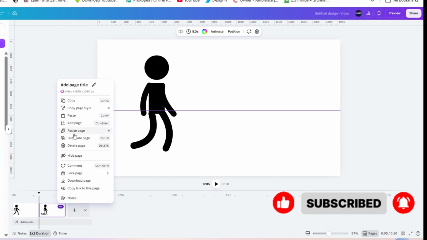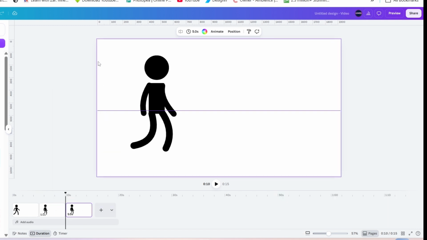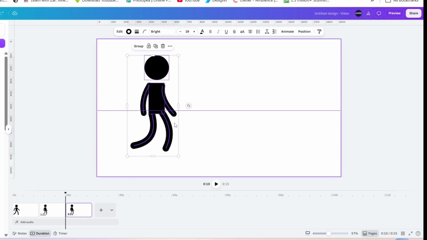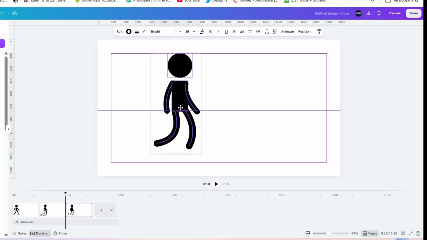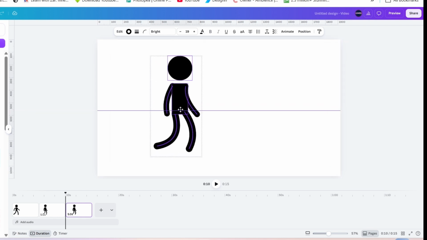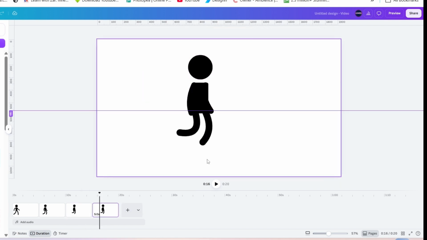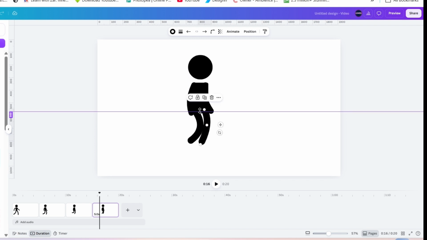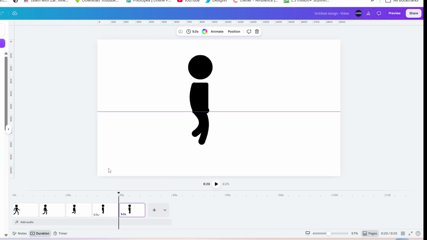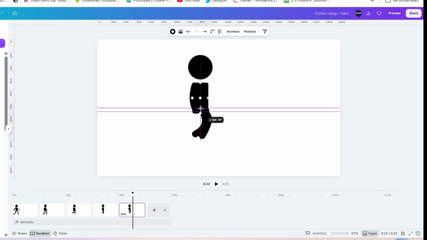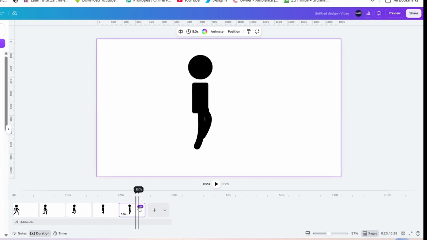And we duplicate the slide. And slide number 3, we move him a bit to the third pose. Using the same method of bending your arm and your legs, you create all of the 6 slides with the different walking cycle. That's all you do. I wanted to show you with a nice image at the background of beautiful aesthetic. And then let me show you the timing. And then that's pretty much it.